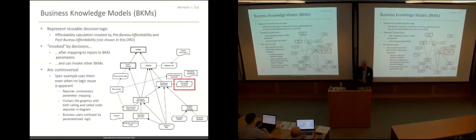Now, BKMs, it turns out, are somewhat controversial. We talked a little about that yesterday at the DecisionCAMP. The way they're displayed in the diagram, sort of as peers with the node that invokes them, is not that popular, and a lot of tools don't use them at all. But in DMN 1.1, the spec actually requires a BKM, at least in the model itself, whether it's in the diagram or not, to be defined whenever you've got reusable logic or iterated logic. That's the way the standard works today.